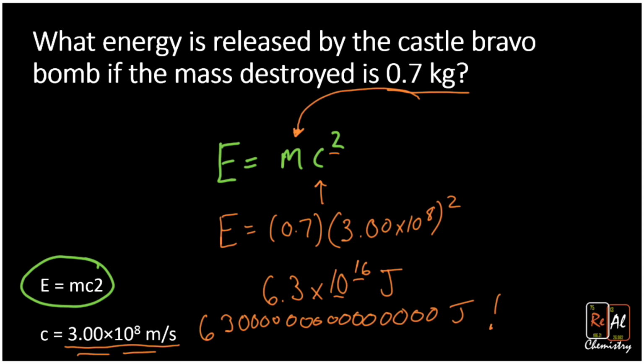So you can see that we've released a huge amount of energy just from destroying a very small quantity of mass. The reason it gets so big during this conversion process, at least mathematically, is because you multiply by the speed of light squared. So you're multiplying by a really big number twice, and that means even when you destroy really small bits of mass, you release a very large amount of energy.